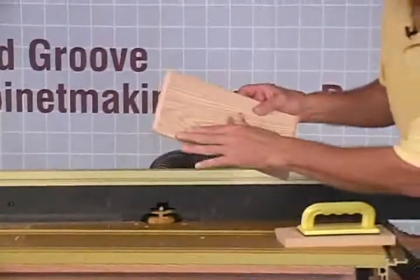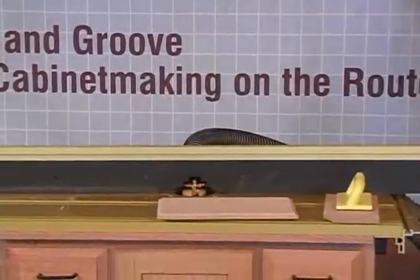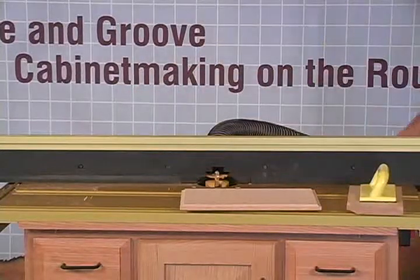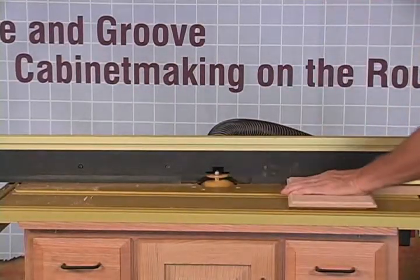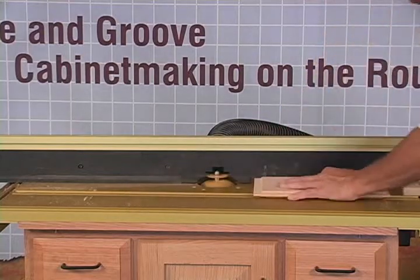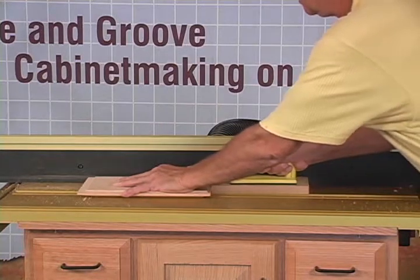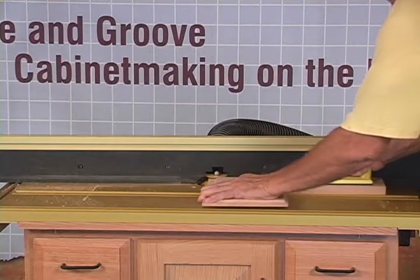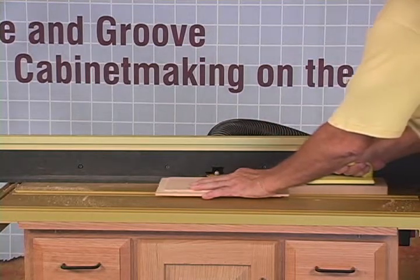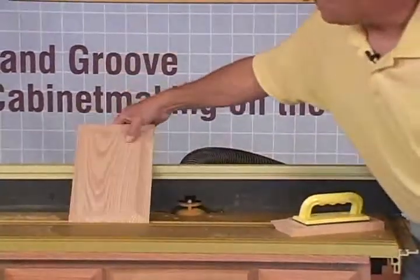We're starting to get our panel cut here on the back and the front, giving us a 1/4 of an inch that's going to go into that groove. But what we want to do now is move that fence back to the bearing and make our second pass. Right there. Just pivot the fence back, lock it. This will be our second and final pass. Right there is my finished raised panel.